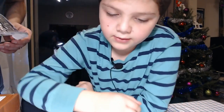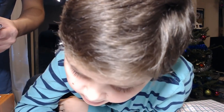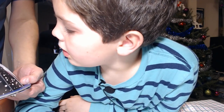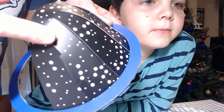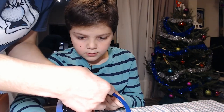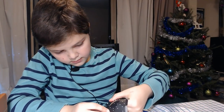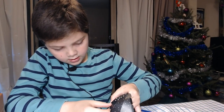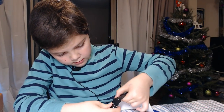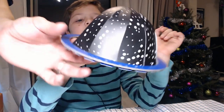Then step seven. Flip it over and find the triangle notch on each section. Pop each out so they are on the outside of the dome. They should go like this. So this is the notch. Okay, so like this. Continue doing that. Whoops. That one got ruined a little. Okay, right here. And then put it right here. I said put it right here. Okay, so the first half is finished.